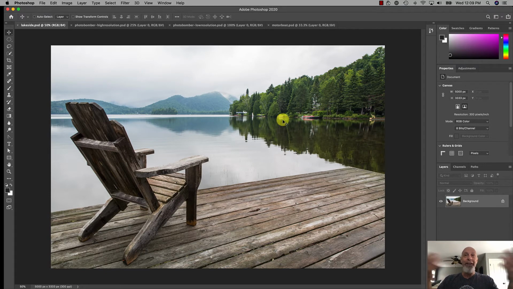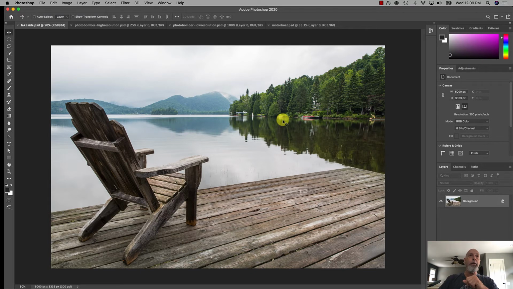That's how it happens when you're doing Photoshop compositions. The thing is, when something lands big, you can always make it smaller, and that's going to work out just fine. But when something lands small, you can't make it big and get good results, at least in most circumstances.